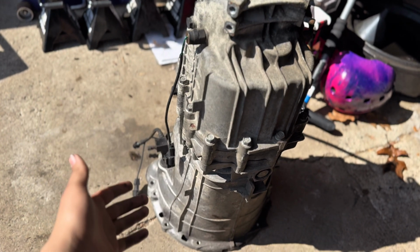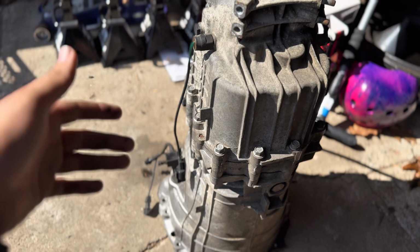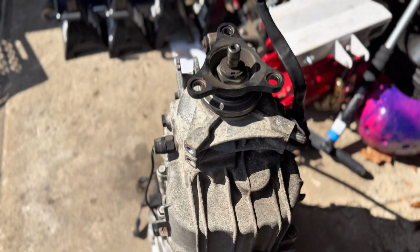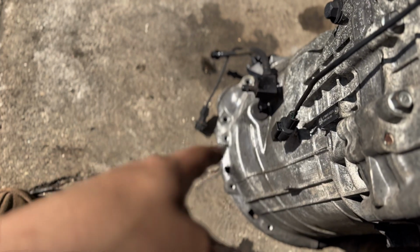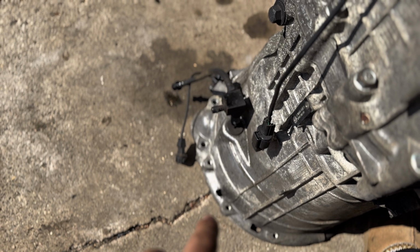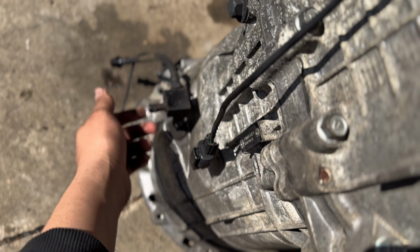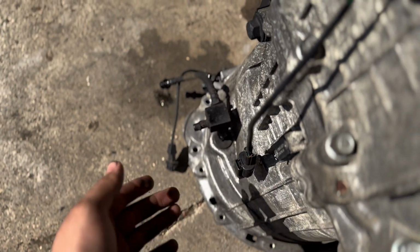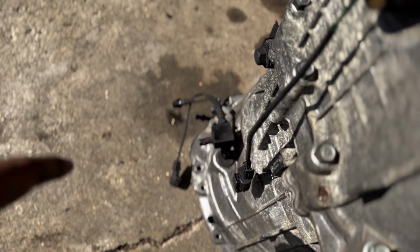So this is the spare trans. This is from a 2013 Jenny. It's got around the same amount of mileage as mine does. So yeah, time to get into it. I'm gonna actually be reusing my hydraulic release bearing for the car, because mine is still fairly new. It's only been on the car for about 10,000 miles or so, maybe a little less. And I also have a stainless steel clutch line, so I'll just be putting my old one right back on. Everything practically from here to here on my car currently, I'll just keep the same.